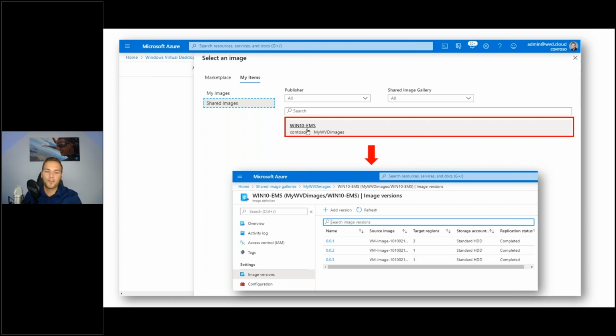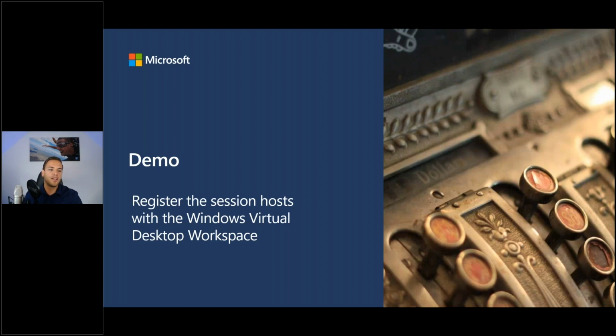So we did the enrollment based on a custom image as part of the host pool enrollment. The other option that you have is to use the registration approach of the agents, because you can do it automated via desired state configurations that we provide as part of Azure, but you can do that manually as well.